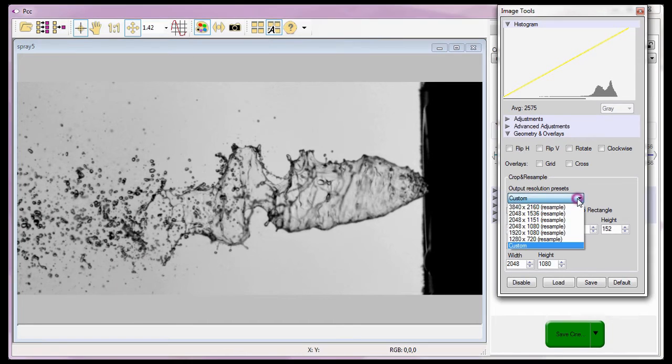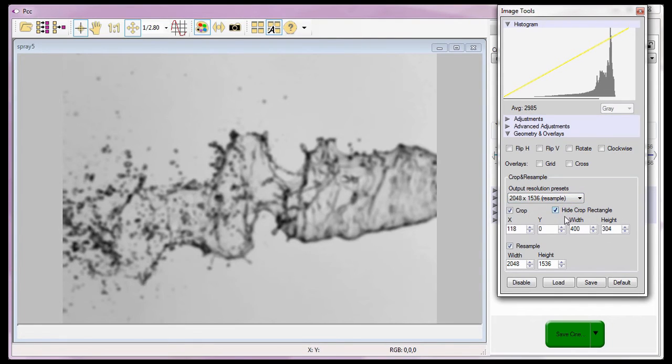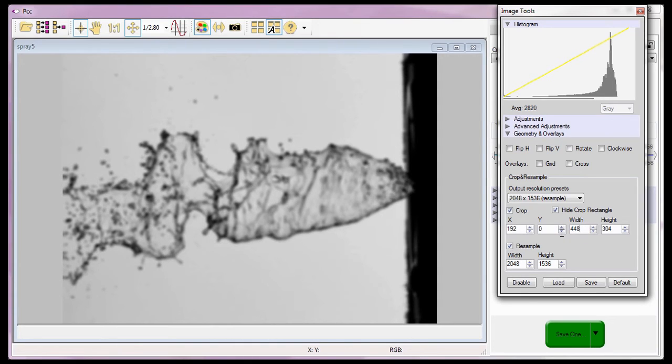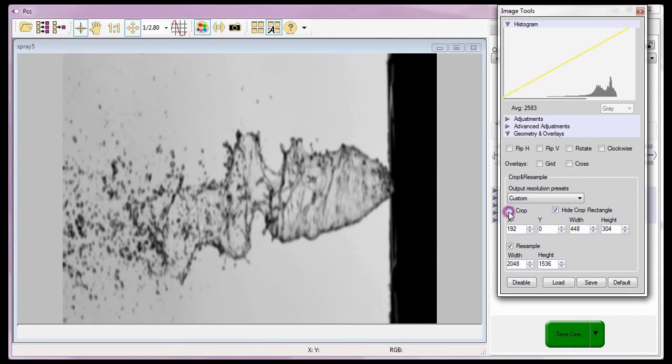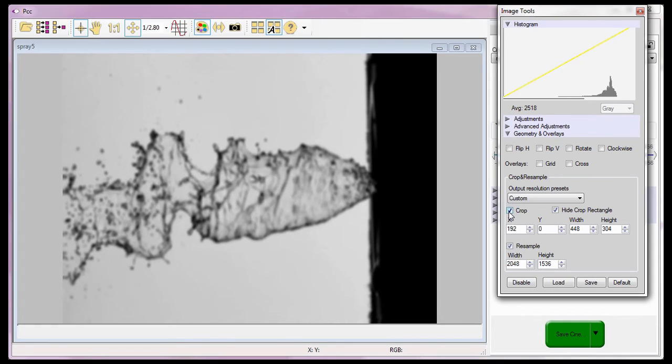The third method is to select an output resolution preset from the pull-down selection list, which will automatically crop and resample the cine images in combination with the fourth option. The fourth method is to manually enter in the X and Y coordinates of the upper left-hand corner pixel of the crop rectangle and the width by height of the crop rectangle and enable the crop tool to crop the images. It's important to note that the CineRAW file saves the crop and resample images as metadata only, and the CineRAW file is never affected until the shot is converted to another format.